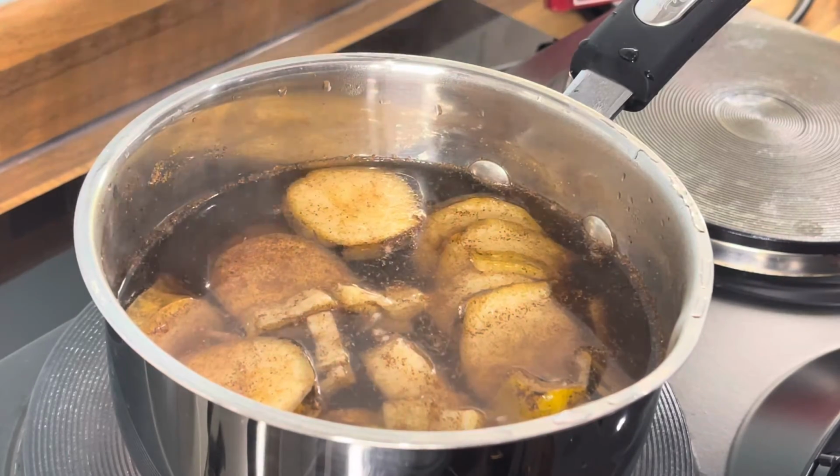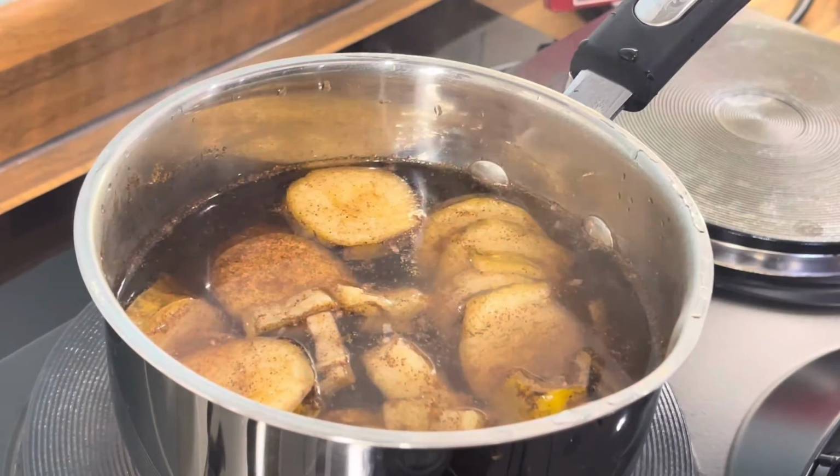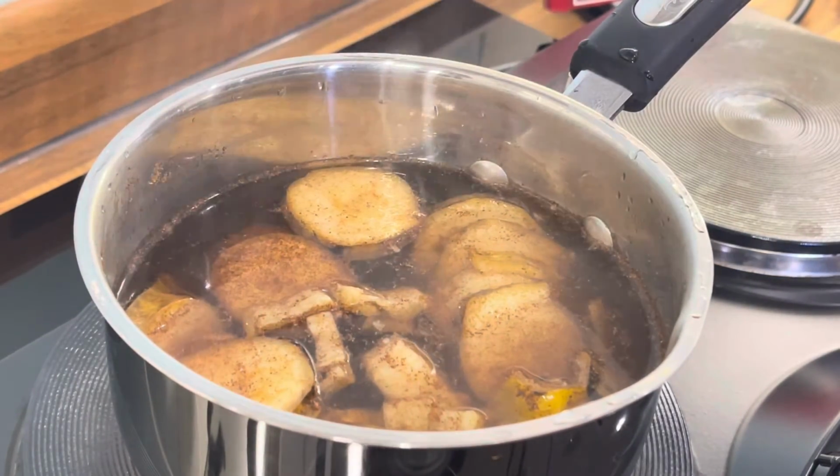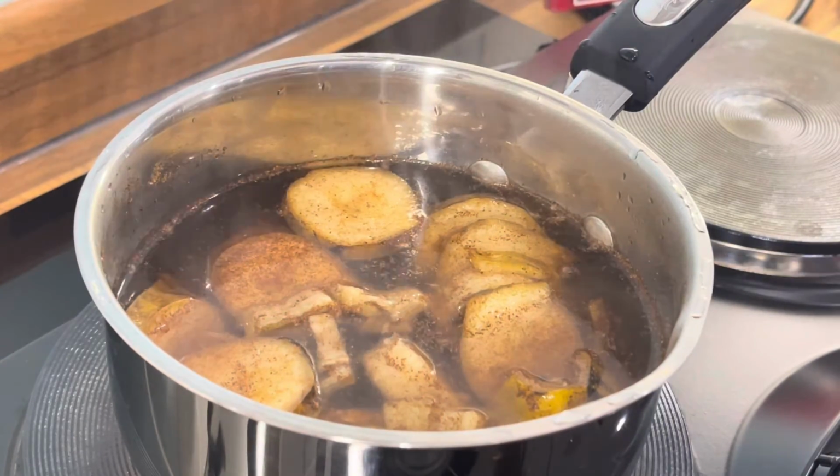Lovely. So you guys can see it is a simple, basic recipe I'm giving you right here.